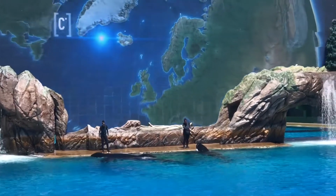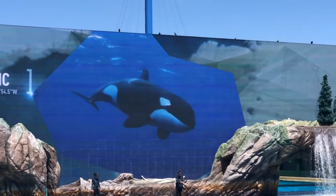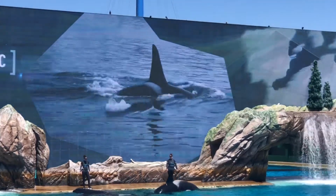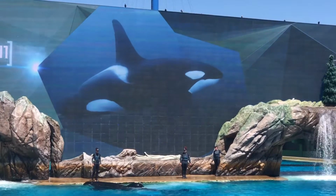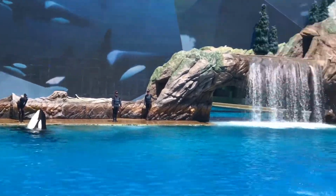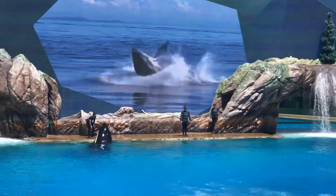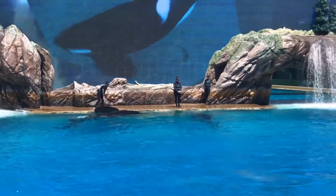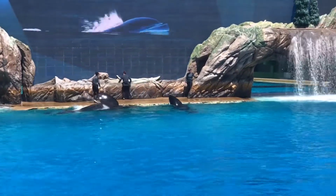Vast, critical to life on Earth. And there's no better animal to represent the story of the ocean with all its splendor and uncertainty than the killer whale, or as it's scientifically known, the orca. The orca lives in every corner of the ocean, from the Arctic to the Atlantic, the Southern to the Indian, to the mighty Pacific and beyond. This whale's story is the ocean's story, and it is one we all share.